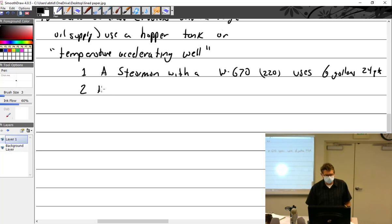So the hopper, do I need to write this? Because I drew such a good picture. The hopper is a well within the tank that allows a smaller amount of oil to be used in the engine warm-up. The warm oil then warms the remaining oil in the hopper. Warm oil in the main tank then flows into the hopper through holes. Want me to write all that? Yeah, a picture's worth a thousand words. That's what I thought.